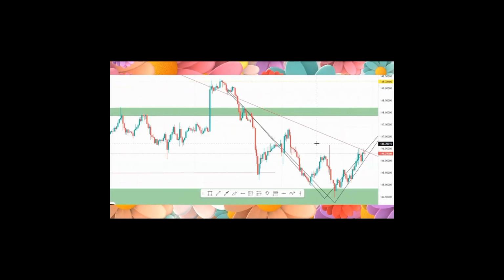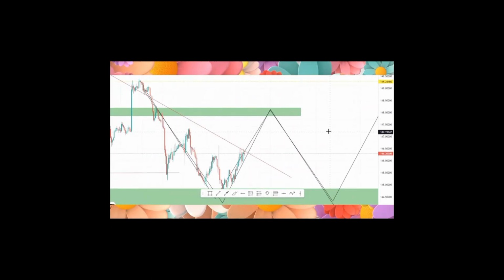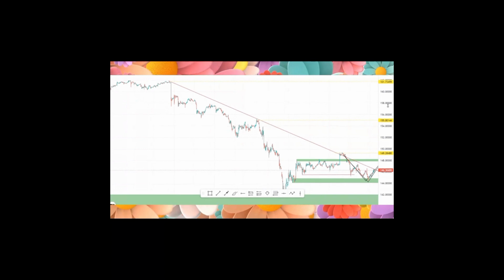So all you need here is to wait patiently, have patience, then watch out for your candlestick confirmation. Use whatever entry model you use. After your confirmation, you enter, but whatever you do, make sure the stop loss is at the right place, not what you can afford to lose, but where you're supposed to put it, or else you lose it.